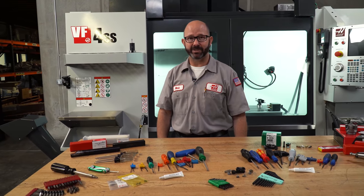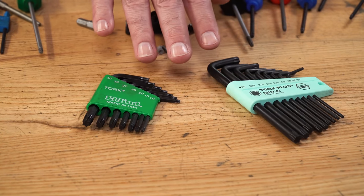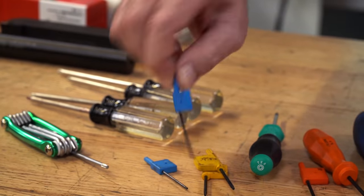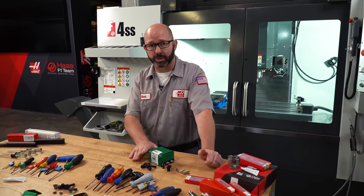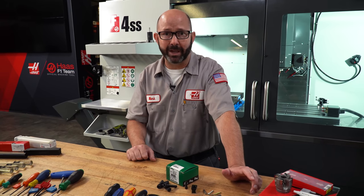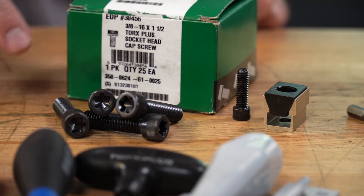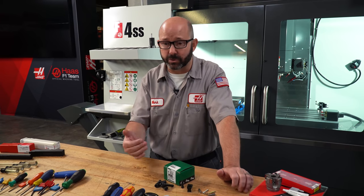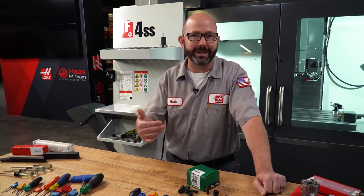These keys come in different styles, like screwdrivers, T-handles, L-keys, and flag keys. Flag keys are shipped with a lot of tiny screws because they don't want us over-tightening things. For repeated use, nothing beats a Torx or Torx Plus screw. If you're using a cordless drill to tighten up your parts in a fixture plate, you might want to look at replacing your socket head cap screws with Allen heads and moving over to a Torx head cap screw. Your bits are going to last forever, and your screws are going to last quite a while, because Torx head screws were designed for that kind of repeated assembly work.